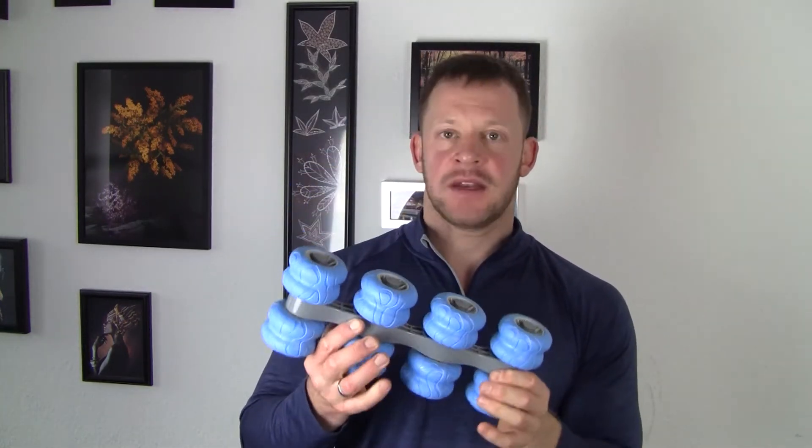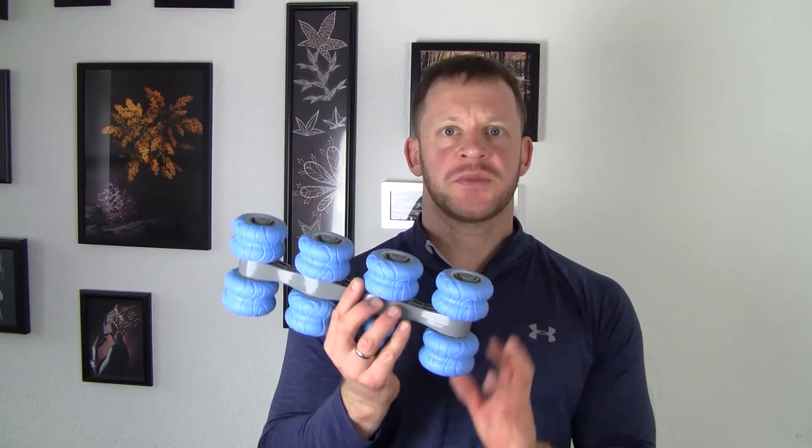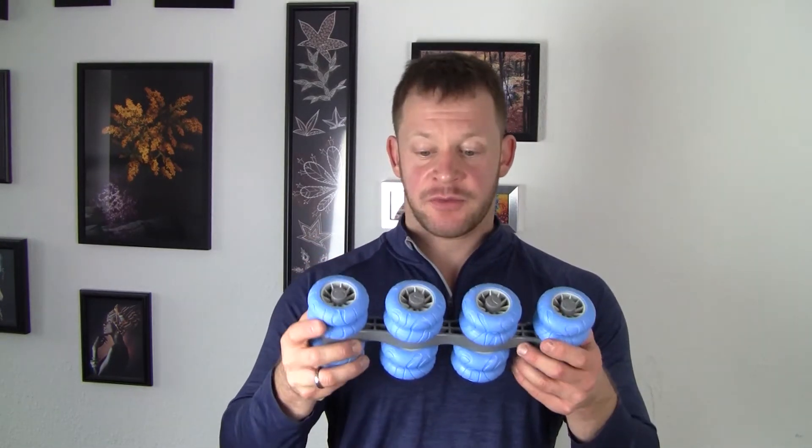Now I know what you're thinking, and it's exactly what I was thinking too — this is eight skateboard wheels on a frame. Well, it does look a lot like that. But according to Backtrack, there has been quite a bit of research behind this, and it is a tool to sort of align your spine, work your lower back and get rid of muscle soreness, misalignment, and overall back discomfort. This will set you back about 90 bucks, which is certainly not cheap for eight skateboard wheels. We're going to take a closer look and see if it is actually worth that kind of money and if it actually works.